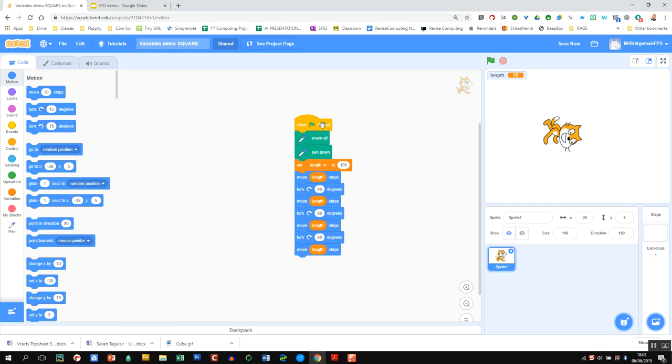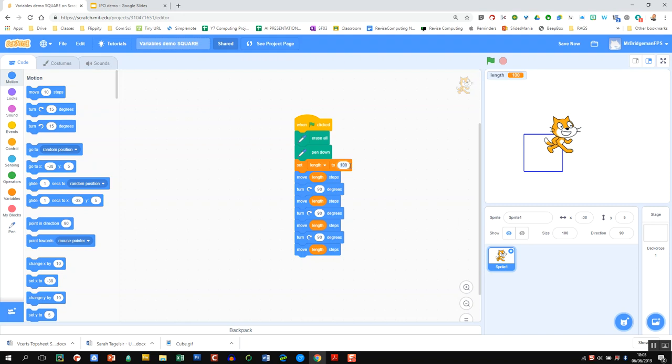Okay, so we've moved into Scratch now. You can see we've got a program which we used in our last video, which is basically a program to make Scratch draw a square. Remember, we created a variable called length that would tell us how long we wanted the sides of our shape to be. So in this case, 100. And then each time it moves length steps, so it would move 100 steps. If I click the green flag, there we go. Scratch draws our square and it moves 100.